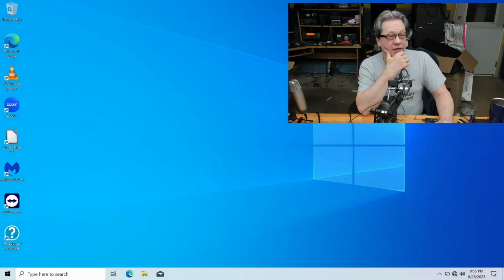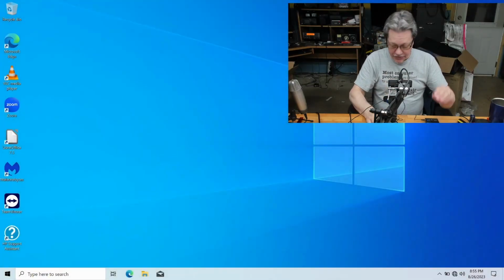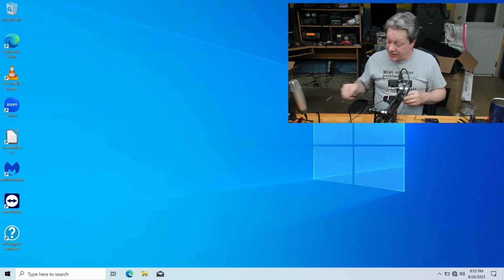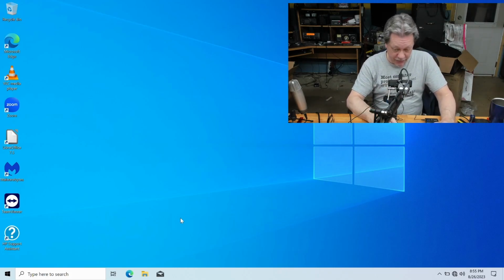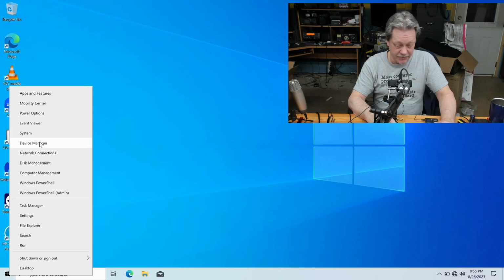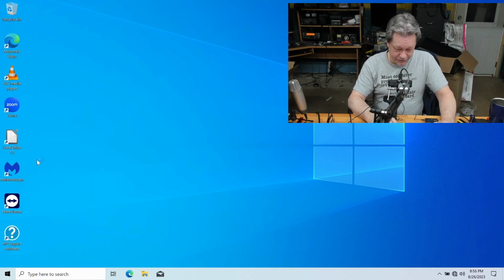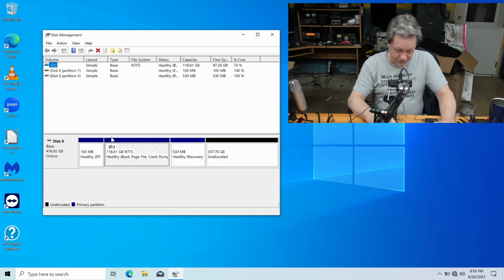Now, the other thing that I need to double check is I'm pretty sure the free version of Macrium Reflect does not allow you to resize the partitions. So I'm guessing that it put back the exact image that it found and the partition sizes that it found as well. So let's go into disk management. And yes, it did.